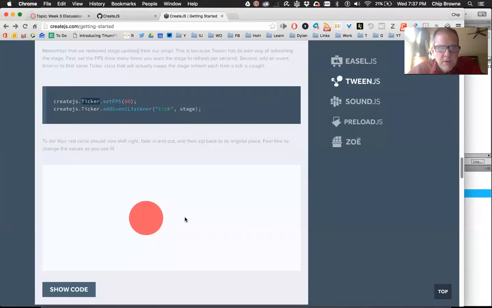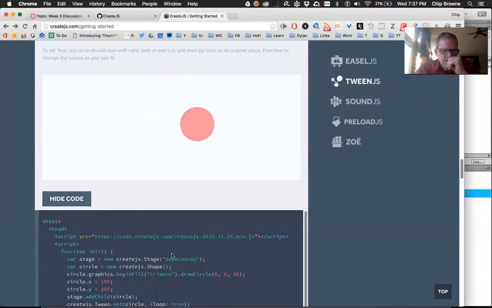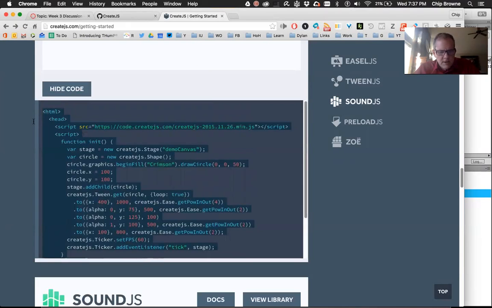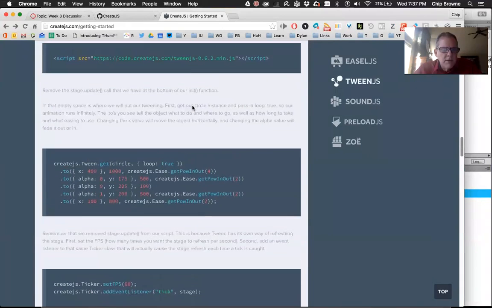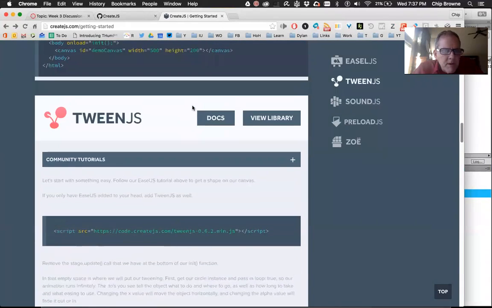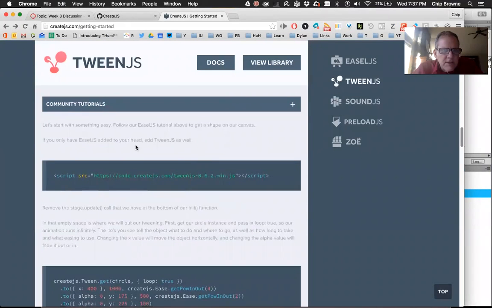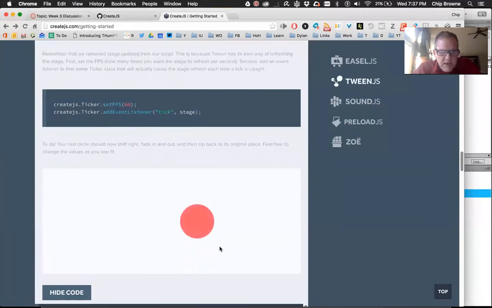The ticker, remember, it's like a computer clock that's taking place. And we'll click show code. Here it all is. We'll grab this, copy, and let's call this one tween.js, and then this is like move circle, something like that.